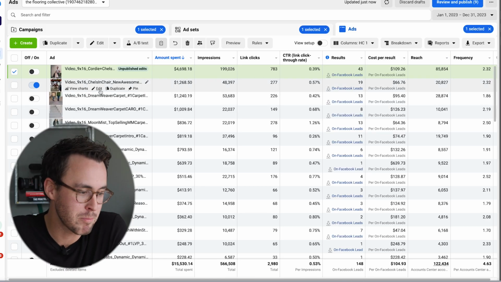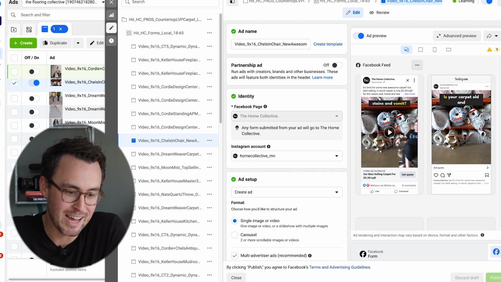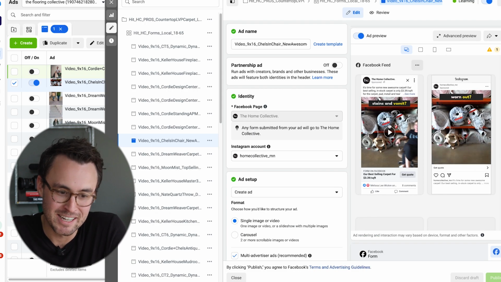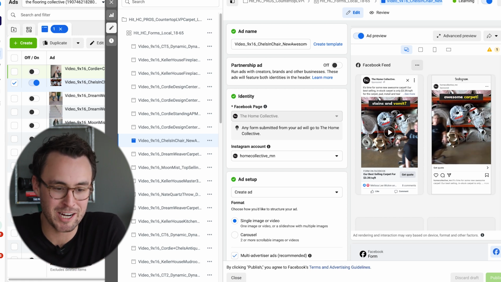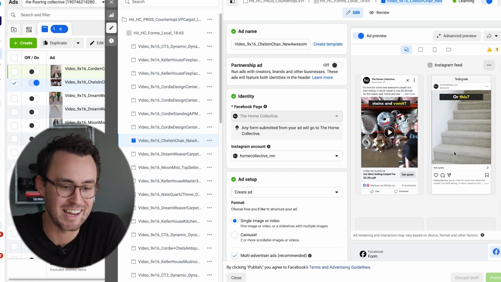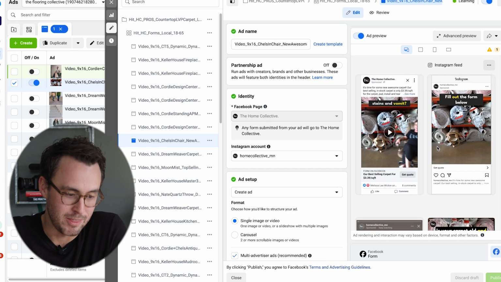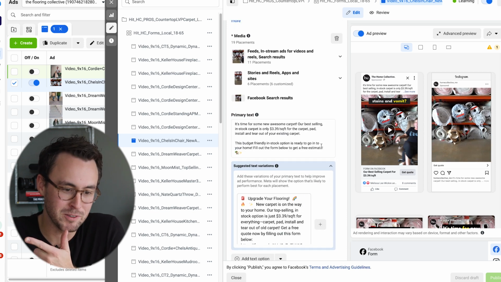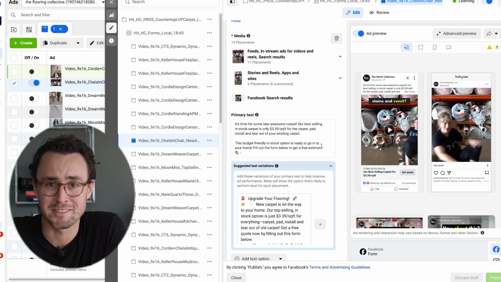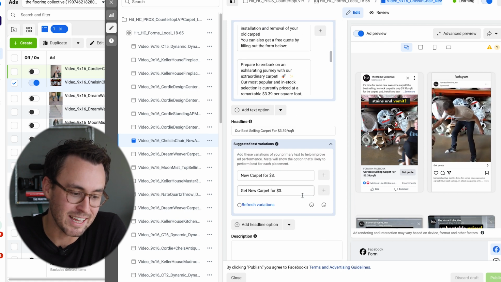A few of our other top performers were from that same day that we did the top performing ad. We also did this ad, just a funny movement, going back and forth in a chair with some big bold text on there. Some nice shots of carpet, as you can see. This one also makes sense why it works. It's movement and big bold text, and she said stains and vomit, which is kind of funny. That stands out. And I like the headlines again.